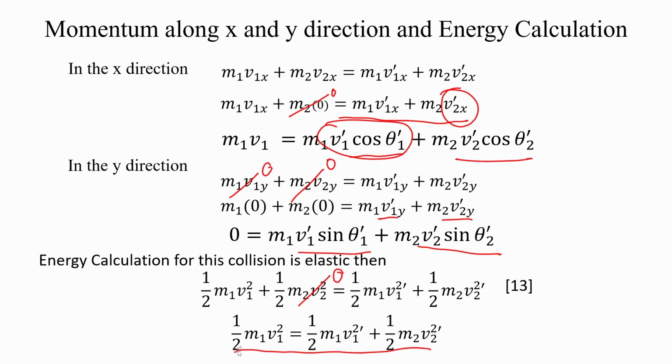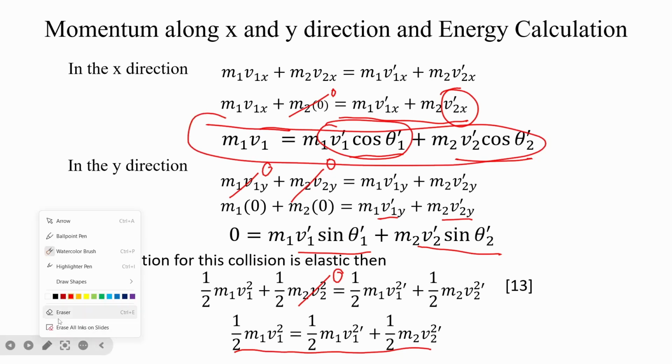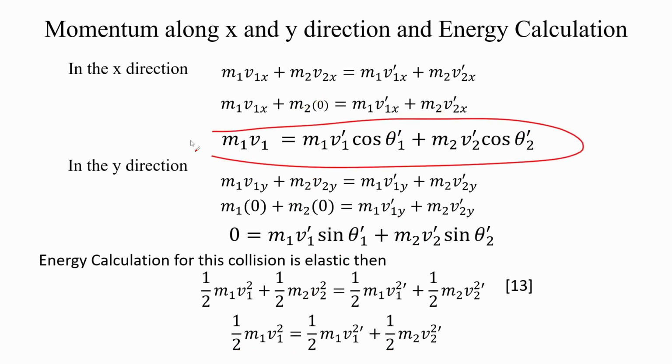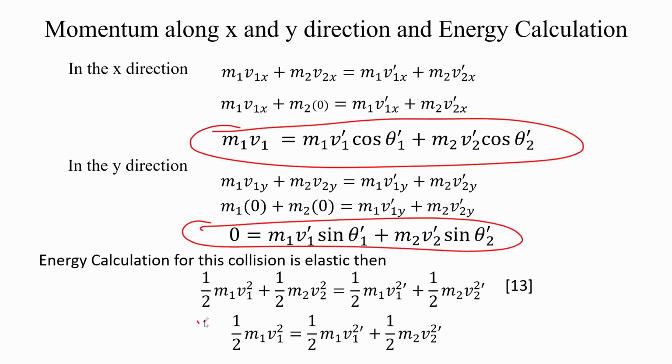So the expression is given by this conservation of energy. And as you know, you don't need components for this one, because energy is a scalar quantity. So we have the following expressions. Actually, you can even cancel out the 1/2 here. So that is the expression mathematically defined for a collision that results in a two-dimensional plane.